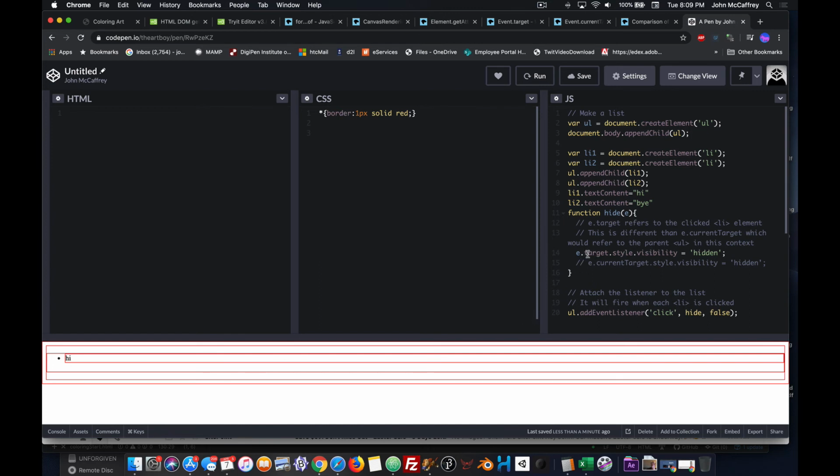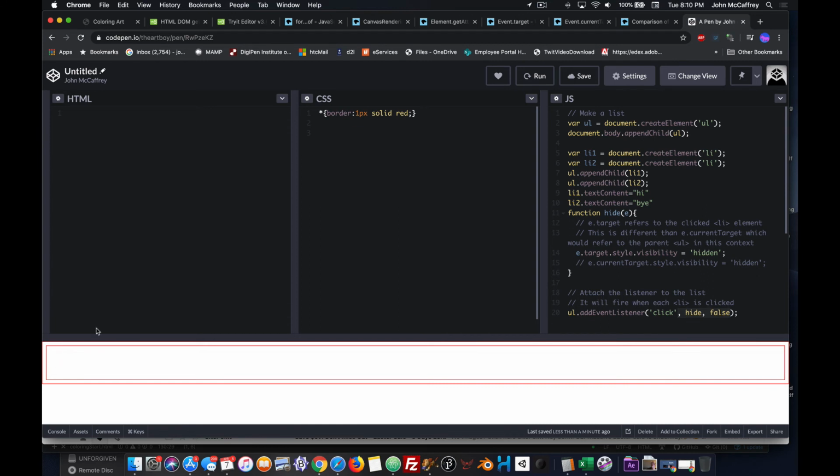Now keep in mind, function hide, so we call hide, but we put that on the UL. But I clicked on an LI, and the LI went away. So this event listener is being applied to both the children, the LIs, as well as the parent element. If I click there, it goes away. We'll run, bring it back.